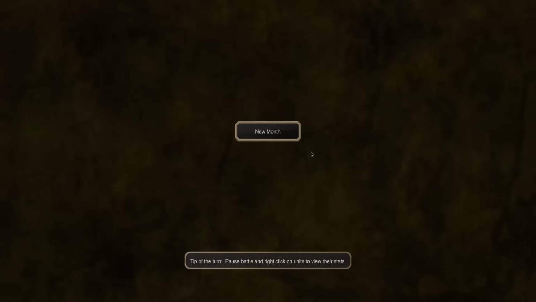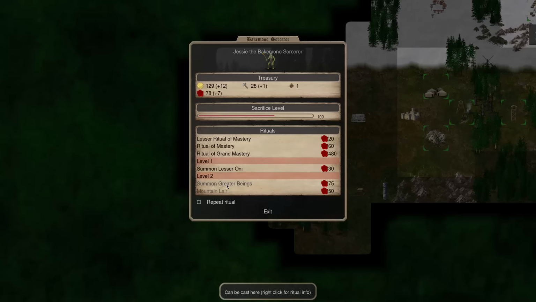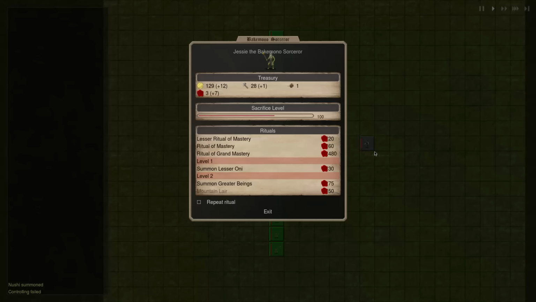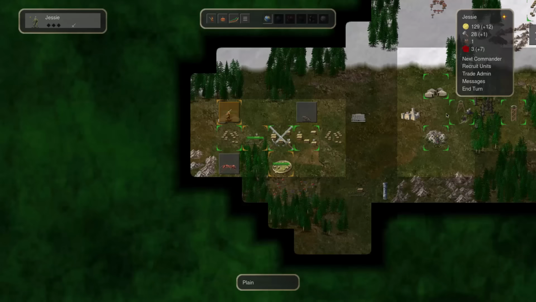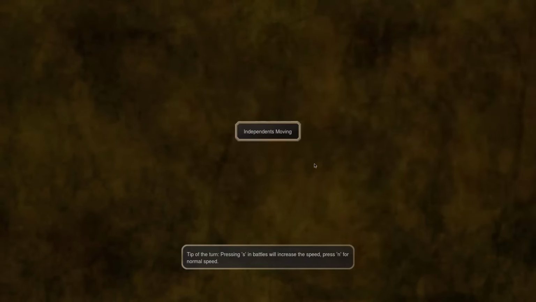Oh, you jerk. All right. Let's summon greater beings. Yeah, one guy. And the control failed. Uh-oh. Oh, there's a fight here. We have to fight this thing now. He's a Nushia swamp spirit with witchery level 2. God, that would have been amazing. Ah, shoot. This is all not good.